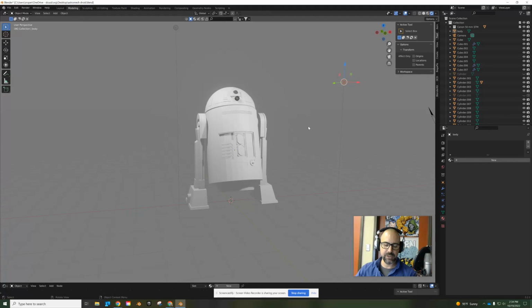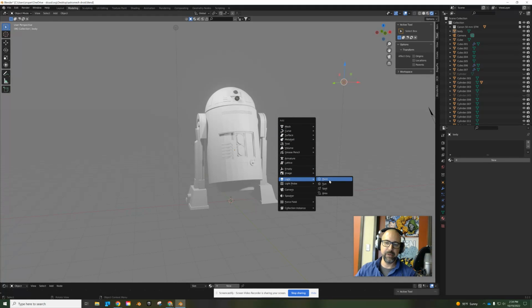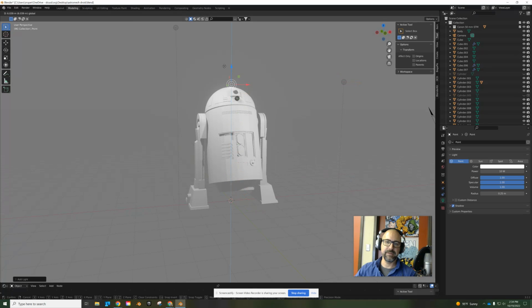If you want to add a light, you just do Shift A, select light, and give it a point light. And then you can lift this light up and move it wherever you want there to be some extra light on your model. Like maybe I want to light up his front belly right here. So I'll put a little bit of light down there. Okay, so all my lights are in my scene.